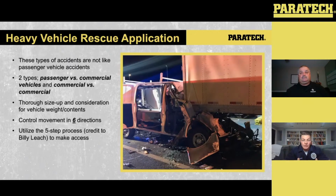Now, if you can't put your struts into play with the capture, this is where the cribbing and stuff can be beneficial. The downside with the cribbing is you have to build up long towers to make sure that we capture. But again, it's another option, and it's not a bad option at all.